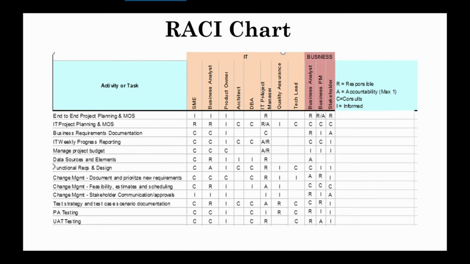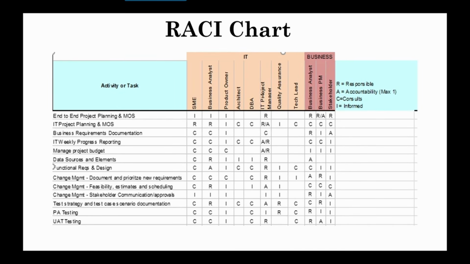Now, the C relates to consulted. What that means is that if you look at the second line there as an example, the architect consults in regards to the IT project planning. The reason is that maybe the architect needs to investigate, when this project is completed, how the system architecture would look.